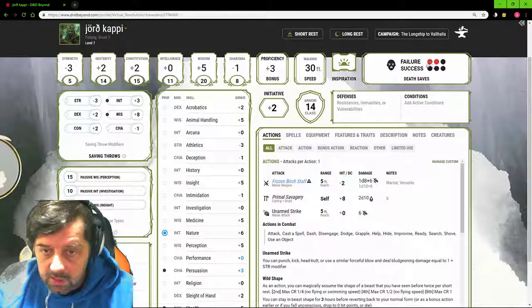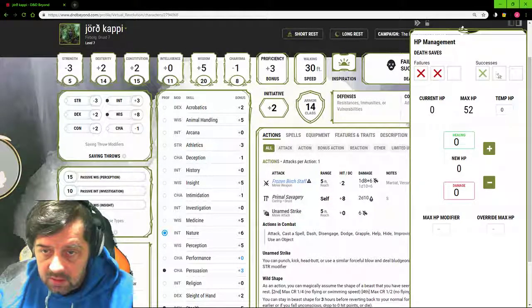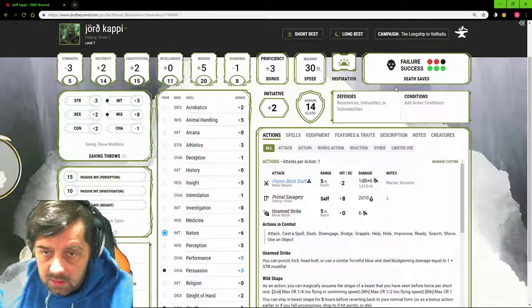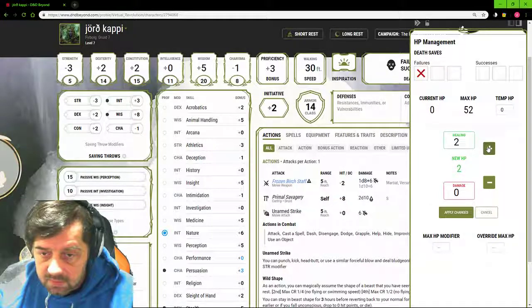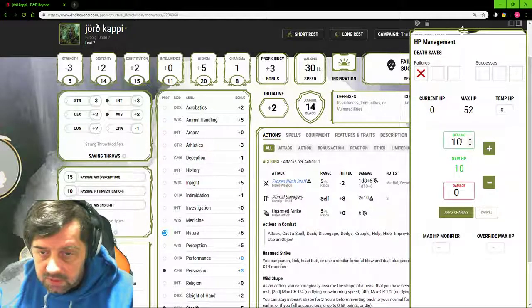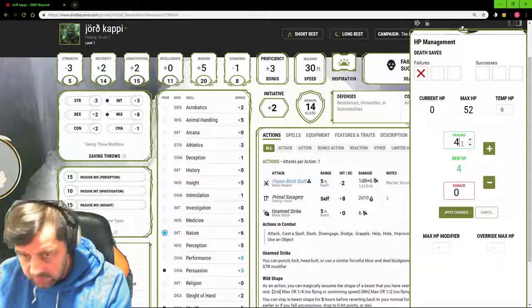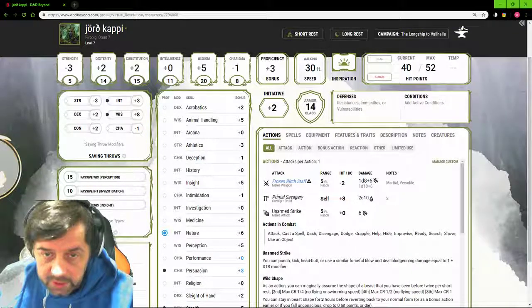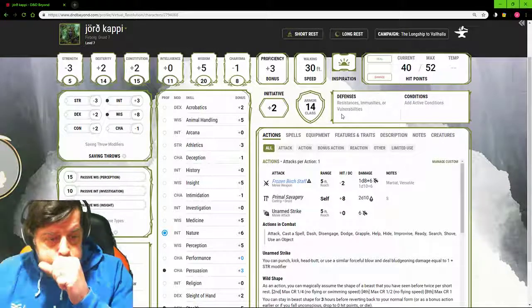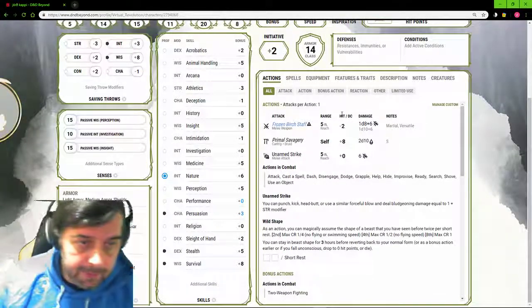And there you see, I've got 2 failures, 3 successes. Yeah. If you're in this and you get healed, let's say 40. It'll bring me back to 40 HP.